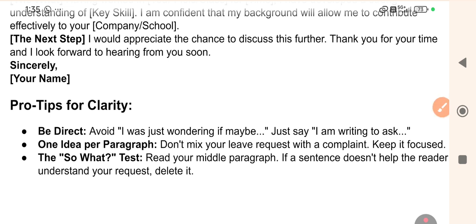It is said that at least 4 or 5 times, at different times, you should draft your letter, then you should send. So you yourself will rectify your letter. That is very important. Nowadays a number of software tools are available. After writing, you can put your letter in any AI software and it will correct it. So this is something about the main body of a formal letter. Thank you so much. God bless you.